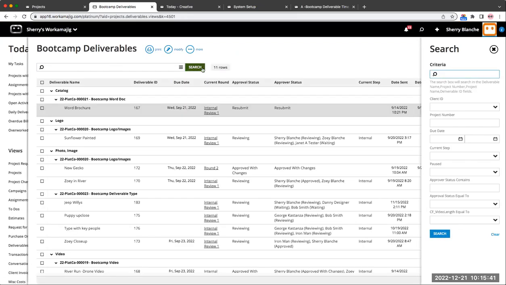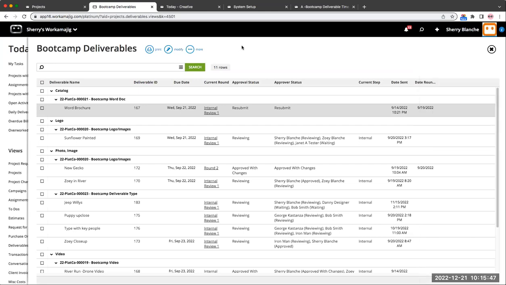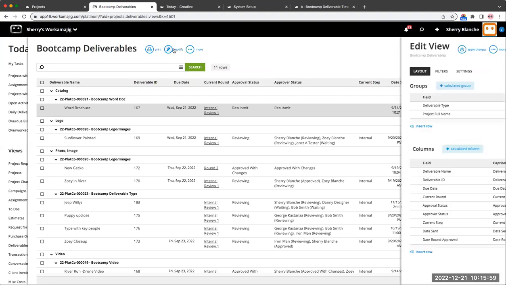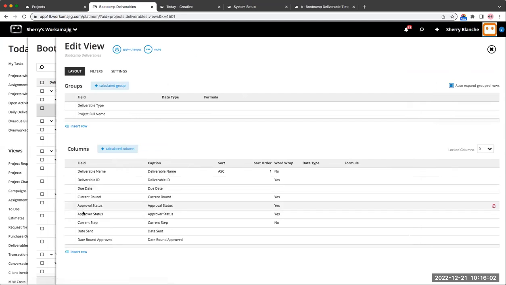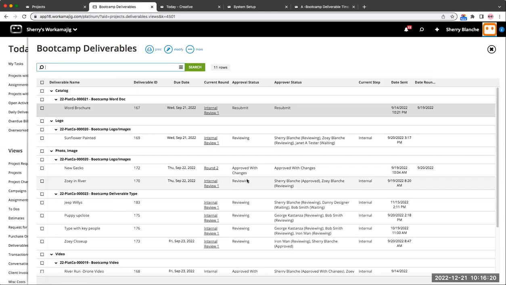Let me just come in here. I'm going to have way too much in here to begin with, but one thing I do like to recommend, if you have not been in your deliverable overall view yet, or very often, and you're starting to use these, is that there are two fields that are very similar: approval status and approver status. Approver status shows you who are the approvers and where are they at with each of those people on that current step and round. So you can see this is the overall approval.